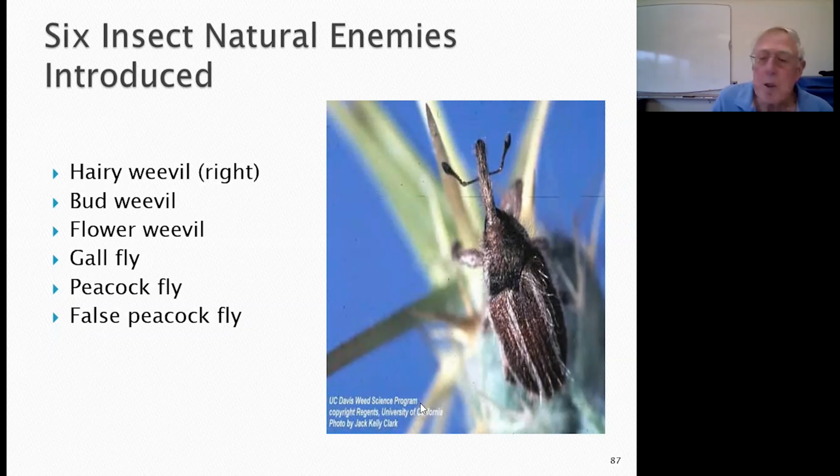These all attack the flower head, either destroying the flower head itself, the flower, or the seed that is inside the flower head. It all has something to do with the flower head. That's how they destroy the star thistle. Recently, in the last 2 years, a new insect has been released, called the Rosette Weevil. It's different in that it attacks the rosette, which might actually be a more effective way, because you haven't developed any seed. You kill it down there before it's developed any seed, you really have eliminated your problem.